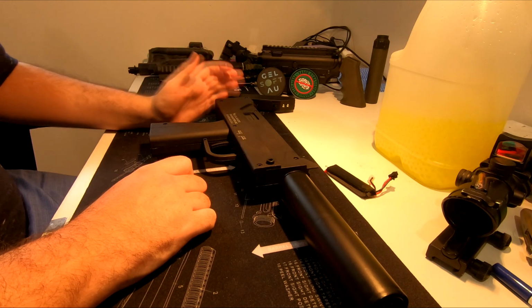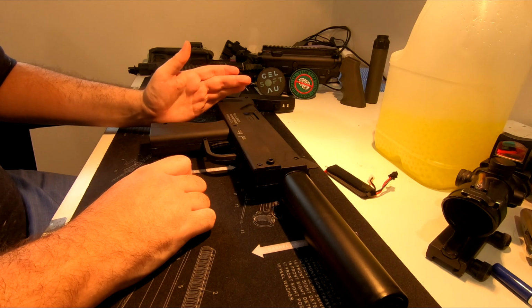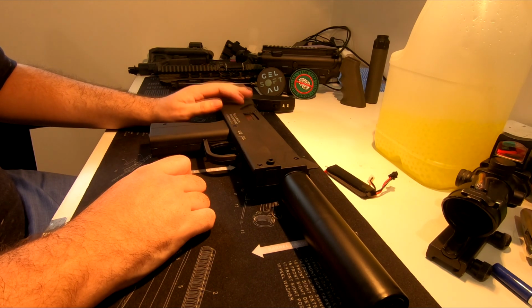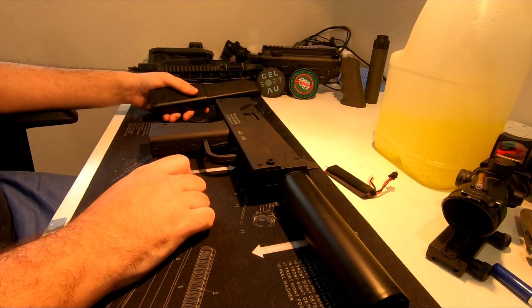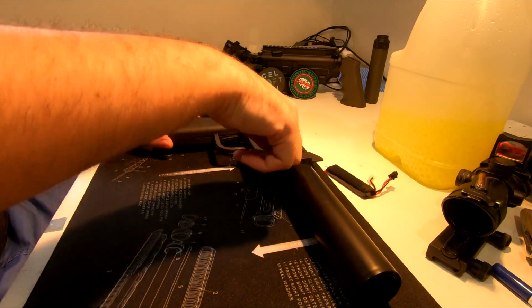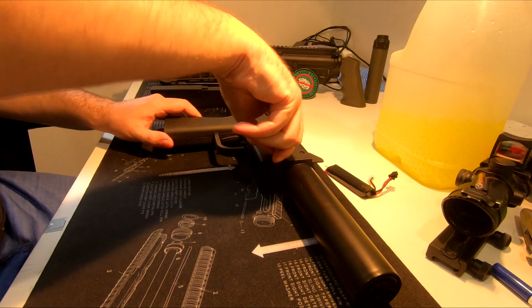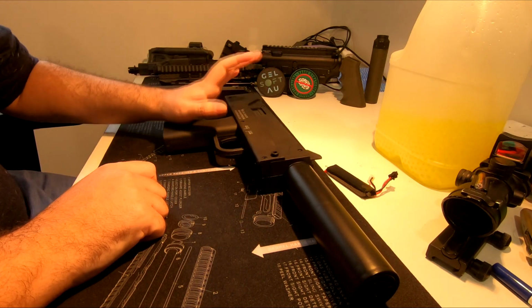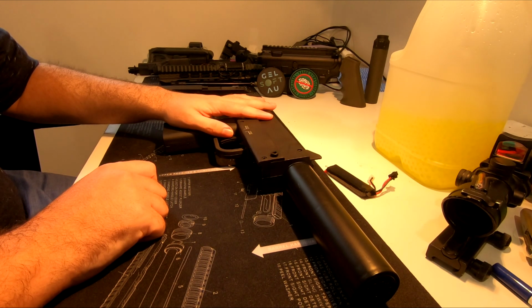Yeah, it's not a bad blaster, straight out of the box. It's simple, it's easy to use. It's got mag prime, which I wish more blasters had, and that's about it. There's not a lot to touch on with this. It's a very simplistic blaster, very easy to use, very simple. It's good. It's not that bad a blaster. I'm sure I could probably crack it open if I wanted to, but I'll leave that to the professionals like Guido to go and pull this thing apart and do some work on it.